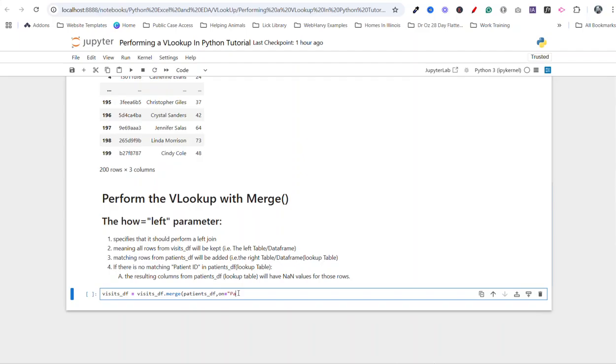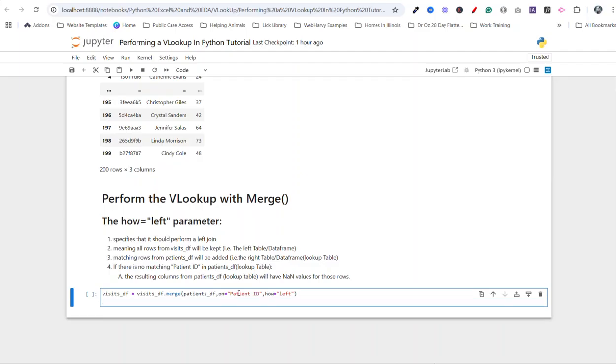In this case, it's called patient ID. Remember, this matches what is in your Excel file, comma, the third parameter. In this case, how do we want to merge it? So we use the how parameter equal left, and I'll explain this in a second.